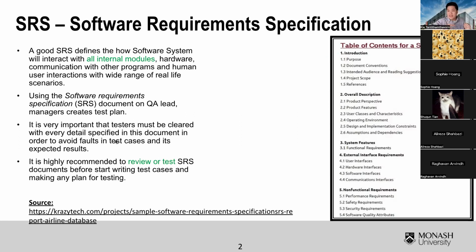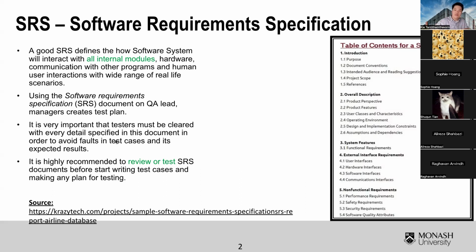So if we look at the table of contents here, normally we start with what is the purpose of this software system. Okay, mobile app: the purpose is to allow the clients or the end users to access the banking account through the mobile application. Then document conventions: what are the conventions and terminologies? Are there any pre-readings before reading the software requirement specification or not? What is the scope? Are there any references, right?